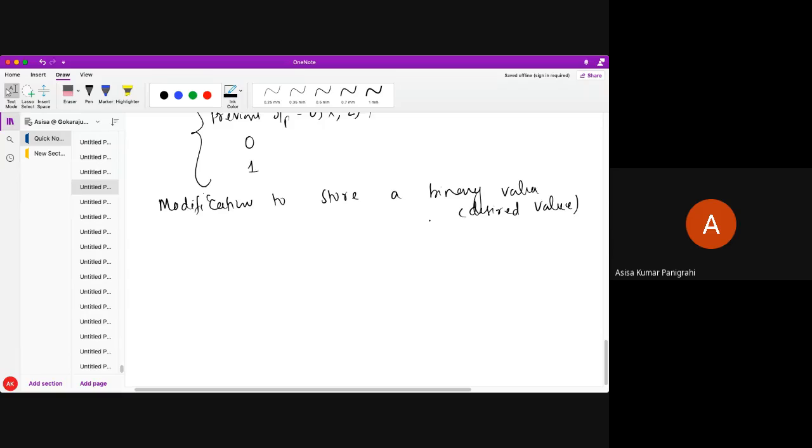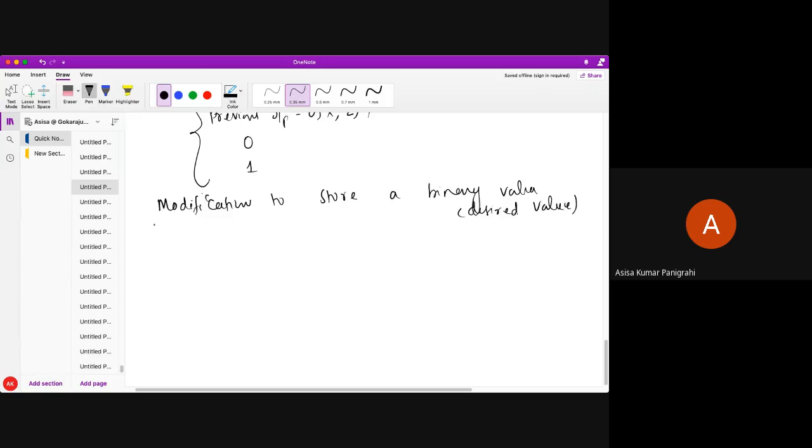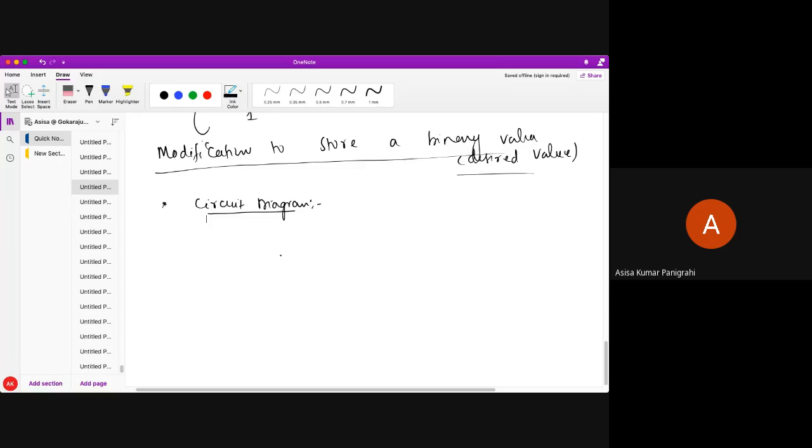So what I will do, this particular memory element is going to store my desired value. Please check here. What modifications am I doing? I am modifying the above circuit diagram like this. If you understand this, then it is very easy for you in unit 3. Otherwise, it's very tough for you students. So how I am modifying, just see.